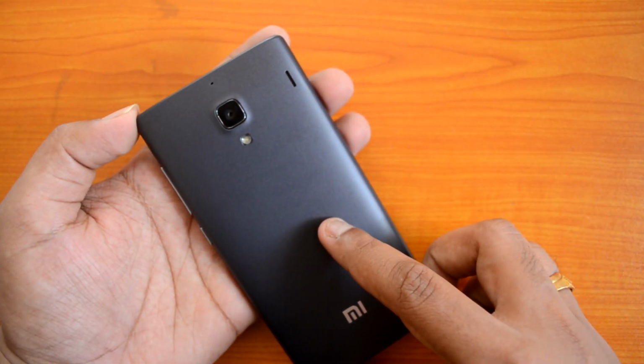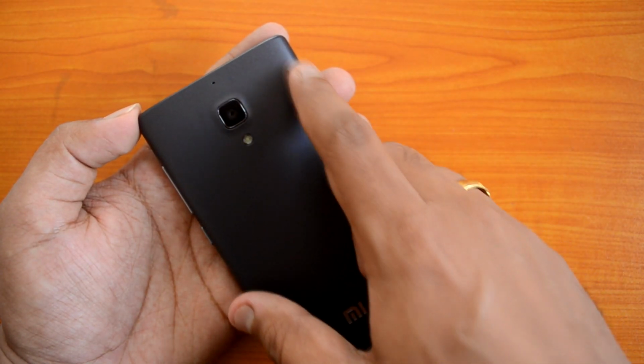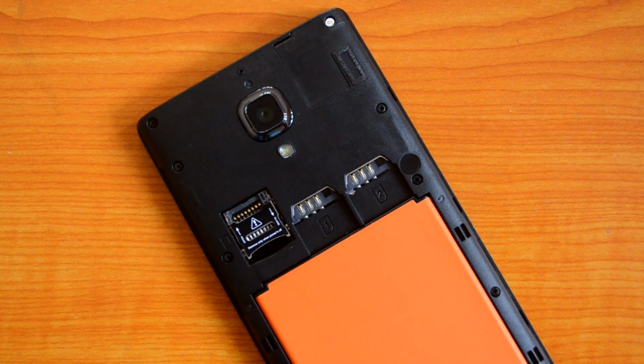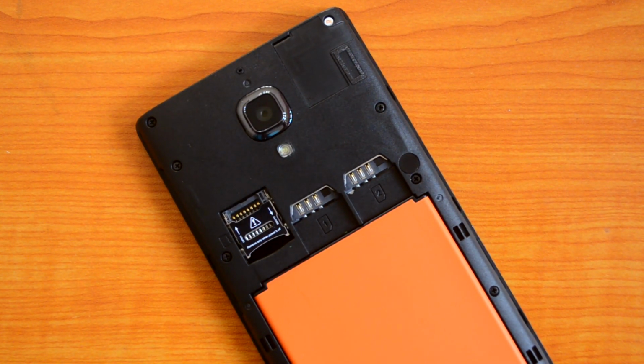The removable back cover houses the 8MP camera with LED flash, and the speakers are also placed at the top. Remove the back panel and you can see the dual SIM card slots, micro SD card slot, and the removable 2050 mAh battery. The dual SIM slots take normal SIM cards, and you need an adapter in case you are using a micro SIM card from a previous device.